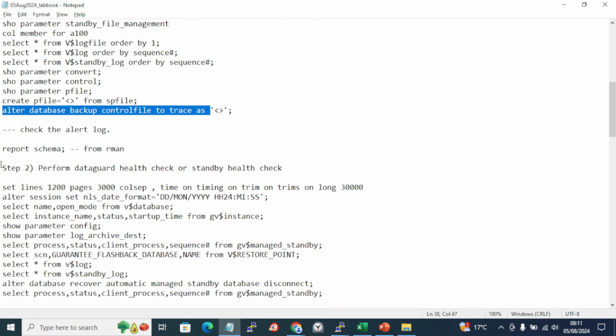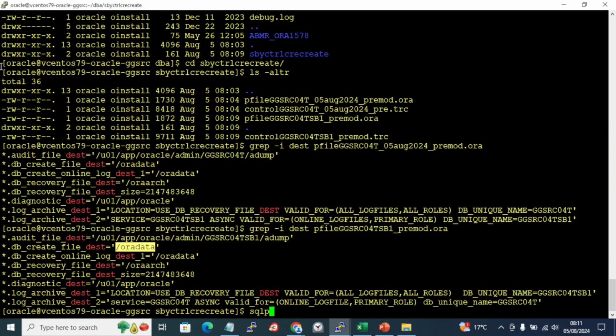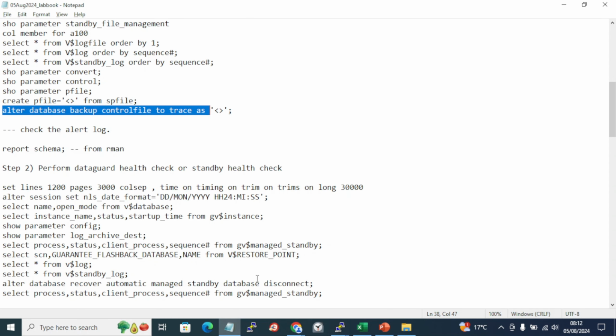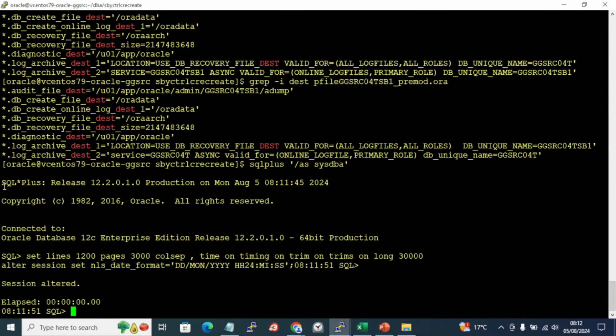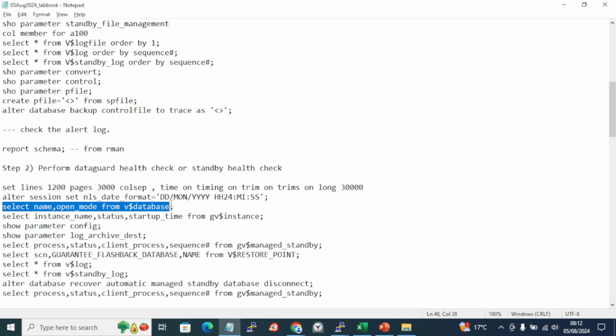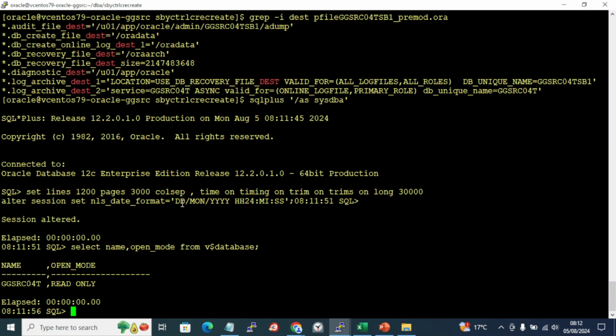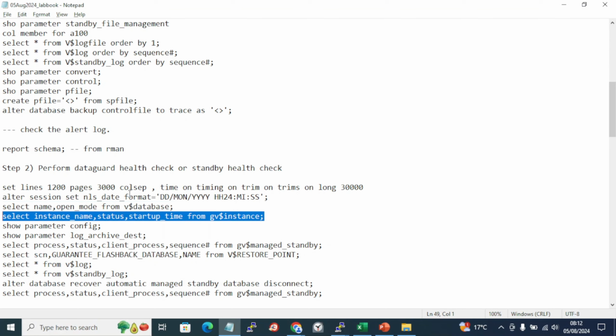So we need to check the standby synchronization. Let's get going. As usual, we set the formats. And we know already the database is in read-only mode. And we know the instance status: open.